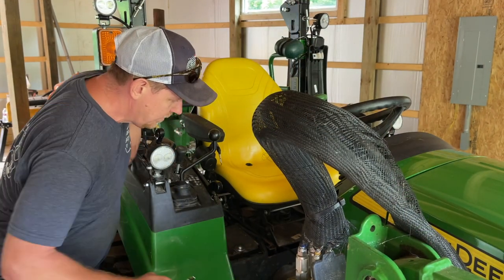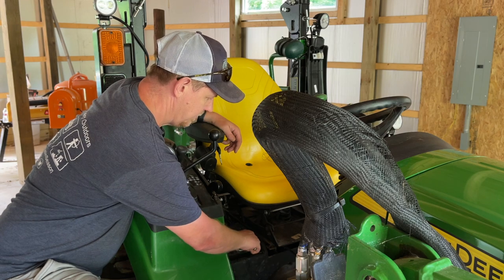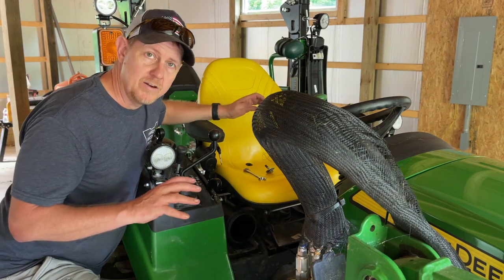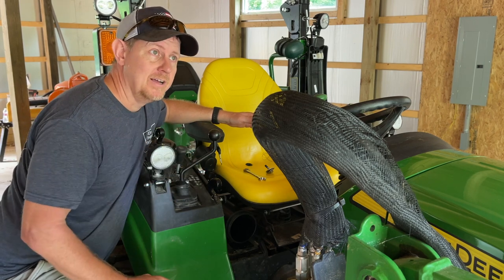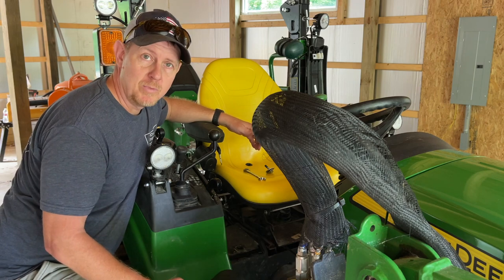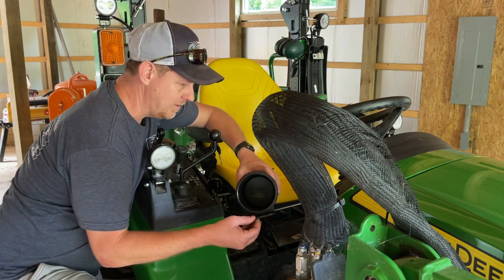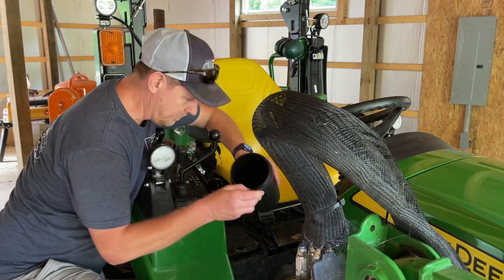You see this little bolt right here — 10 millimeter — and these gear wrench ratchet wrenches are awesome. I took that bolt out and I'm going to take the top off to mount it. It does create a little bit of interference with the rate-of-drop speed control, but I usually set that once and forget it — mine's actually seized up and I need to fix it. There are three bolts across here. If you put it in the middle, the bolt interferes with the lid sliding to close. If you put it all the way to the left it'll interfere with the seat. So I'm putting it all the way in this top slot here.